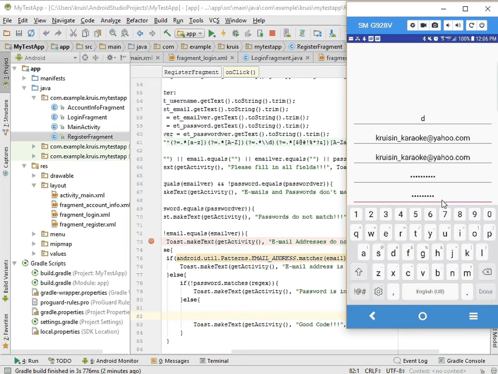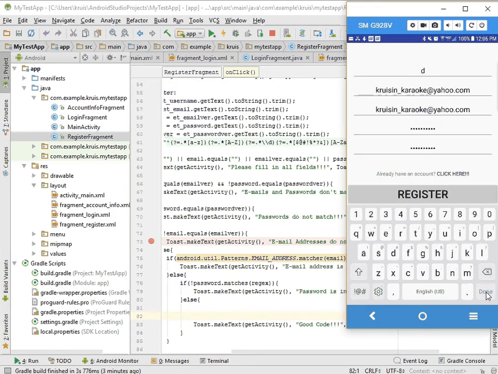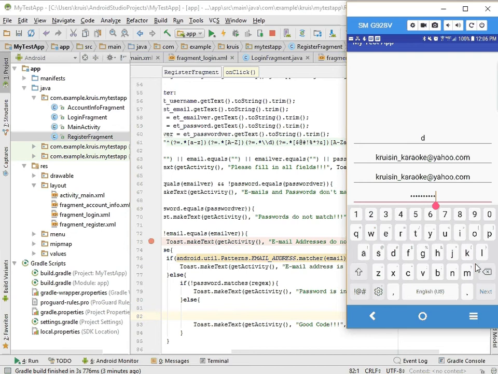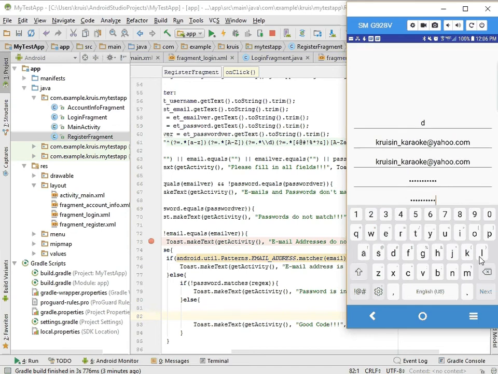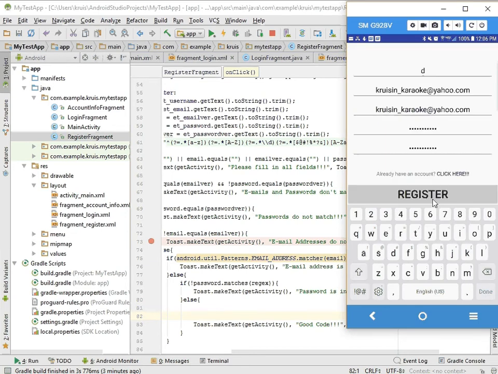And like I say, the whole thing is capitalized, so we should get another error because we don't have any lowercase in there. So register, password is invalid. We can prove that by putting a lowercase a at the end, and it should work.